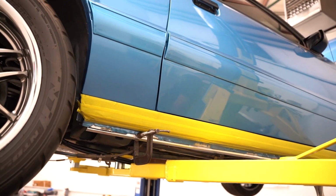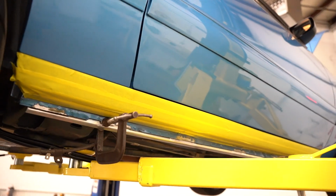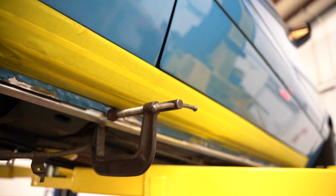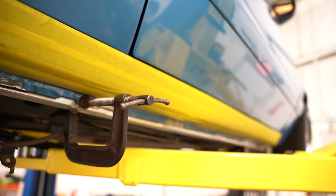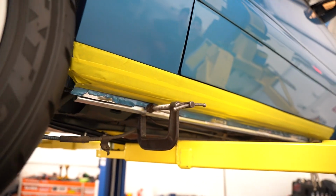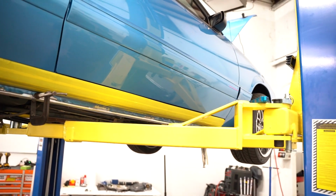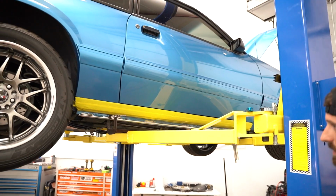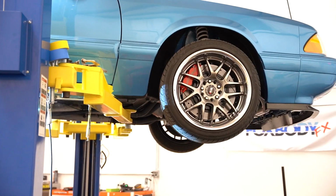And we can weld these up in the air because these are just basically to jack the car and have a great spot anywhere along the pinch weld to be able to lift the car, which is imperative because these things are hard to find a place to do that. But we don't have to have a load on it to weld these, correct? Correct. Yeah, just the subframe connectors, and then we'll load the suspension again to do the extreme matrix. Perfect. All right.